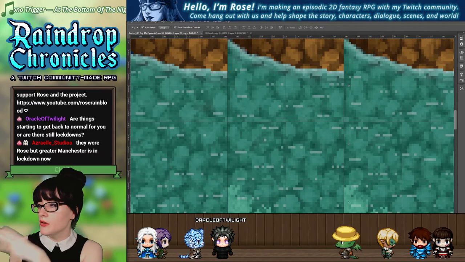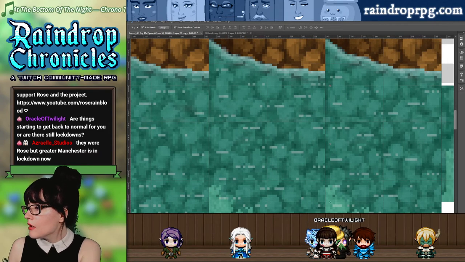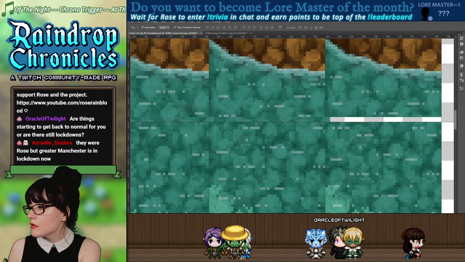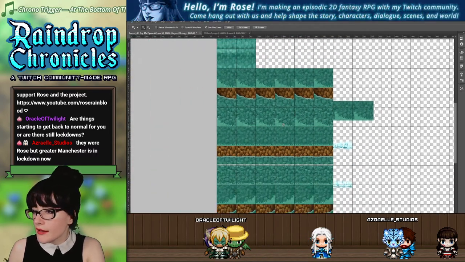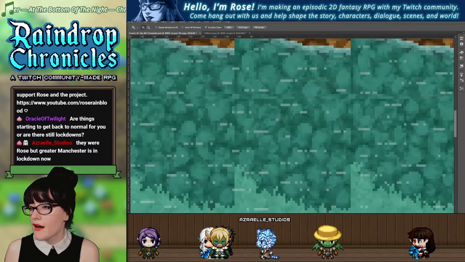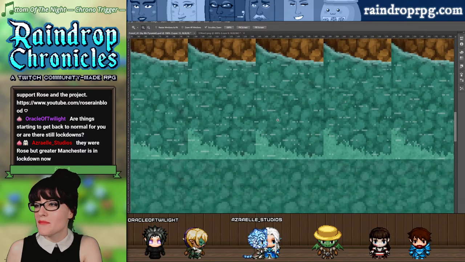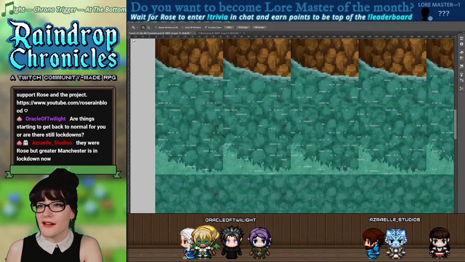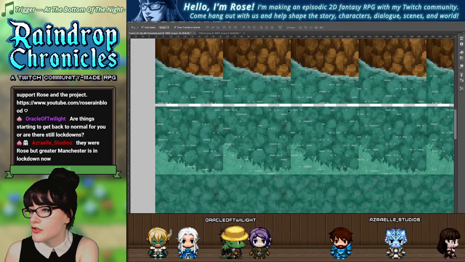Really hard to look at this pattern and see what's what because it's so subtle. There's nothing that stands out much about it. We'll get there. Maybe that's it. As long as it doesn't look stupid, you know what I mean? We might not get the exact. Let's get rid of the grid line, that'll help, because seeing that grid line can be really hard. Screw grids, because it makes it impossible to tell what's what when there's a grid line blocking the tile set. So yeah, getting rid of that grid has made it look really ugly. It's made me realise that doesn't work at all. So let's delete it again.